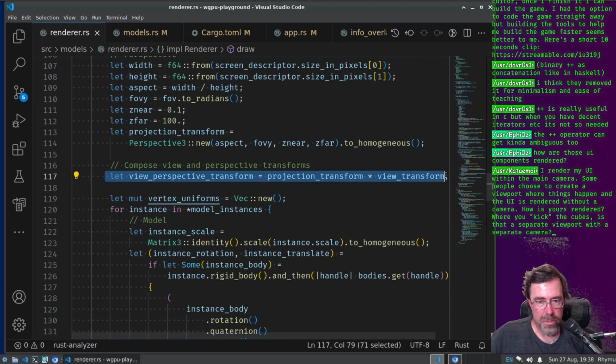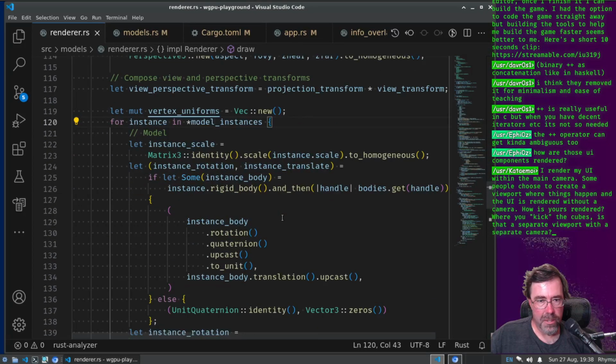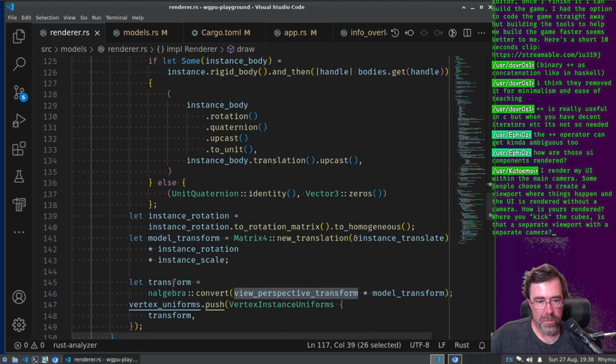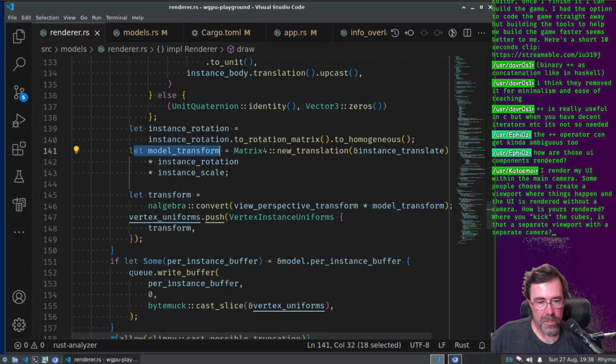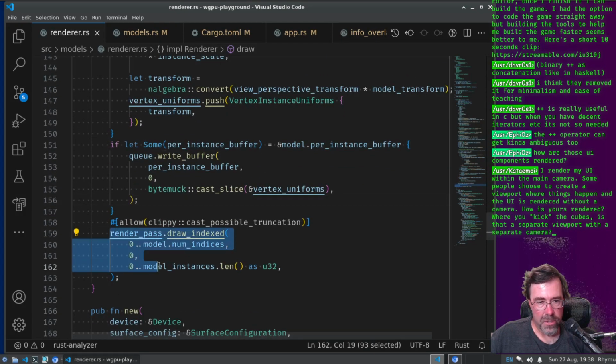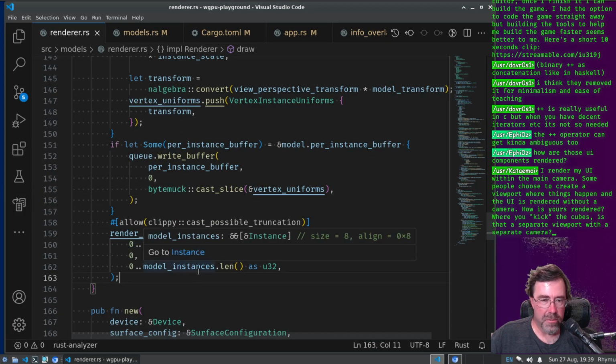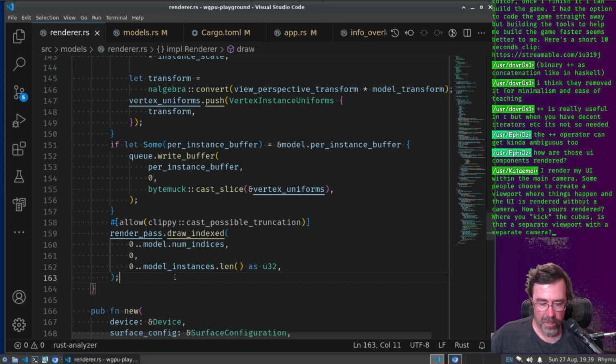We compose all those matrices together. I store that. I use it and combine it with a model transform for every model, and then put that into that per instance buffer, and then we call draw index. So a lot of these things only make sense if you've seen wgpu stuff before, and I can explain them if you have specific questions.